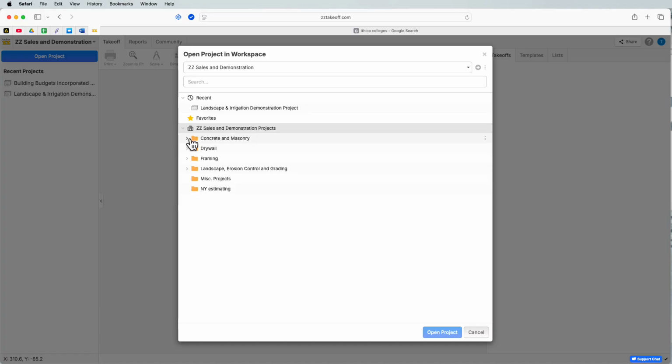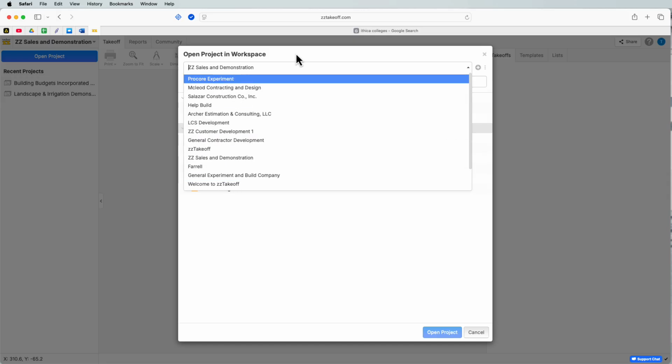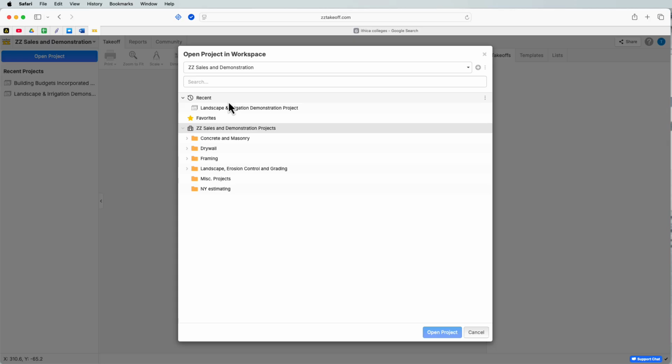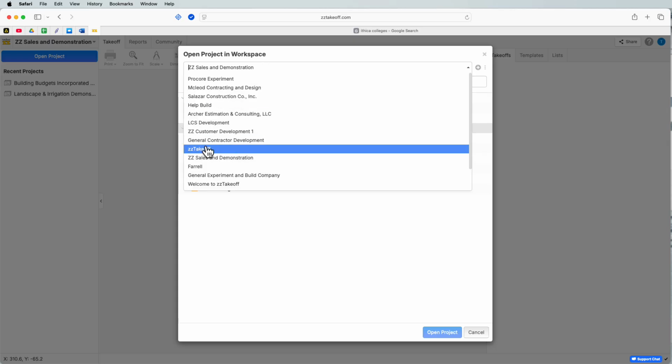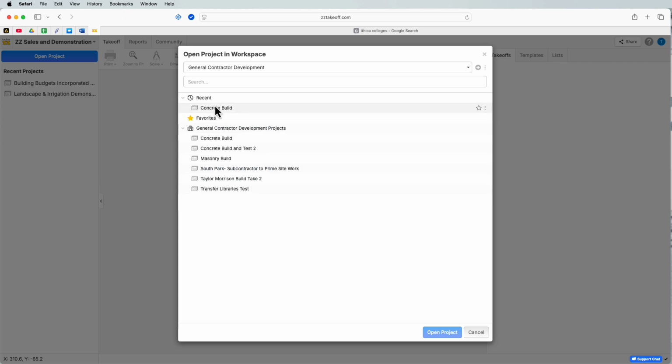But let's continue on. So as you can see, I have a lot of workspaces, okay? And what happens if I want to take, let's open up this workspace here. I'm working on a concrete build here. Let's say I want to move this to that concrete workspace that I've got.